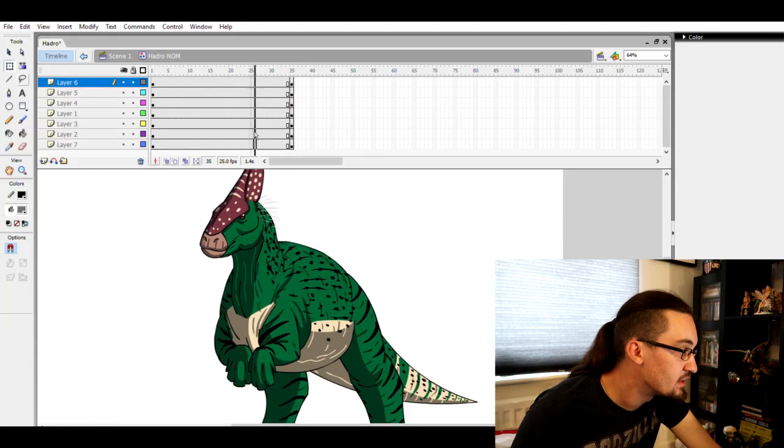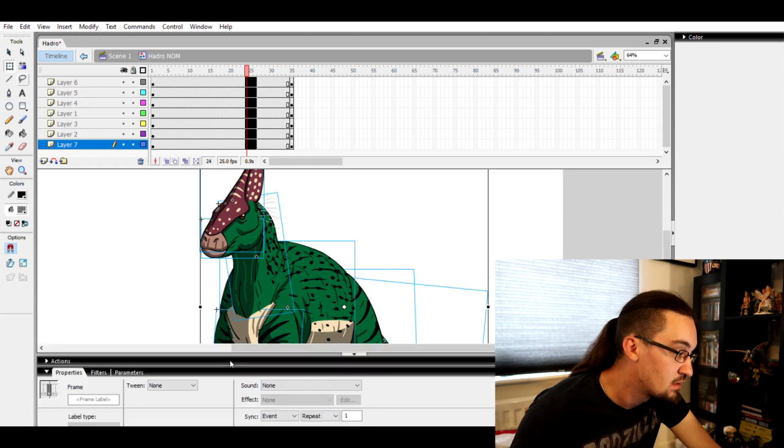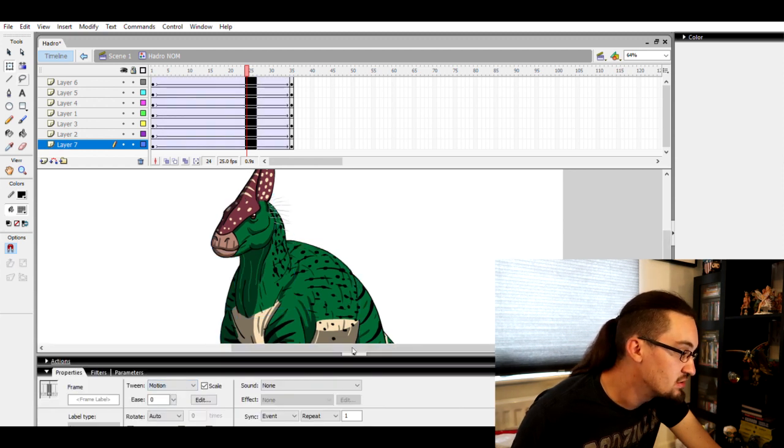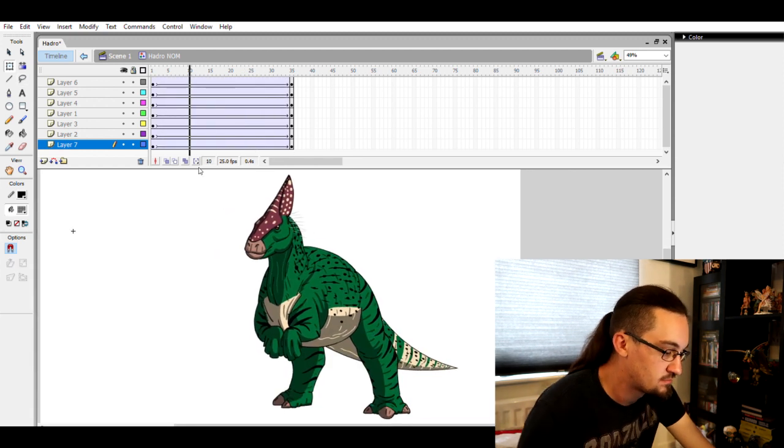Yeah, this is another downside of Flash 8. It doesn't have a bone rigging tool, so I can't articulate it like a skeleton. Help! Between there, and we're going to select these. We're going to set motion. Yeah, he moved! Now, what I'm going to do, I'm going to set this a little bit longer, and in the last, let's say, last 5 frames, I'm going to have him open his jaw.